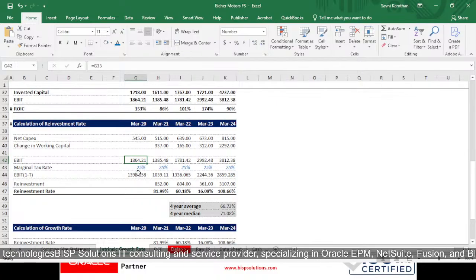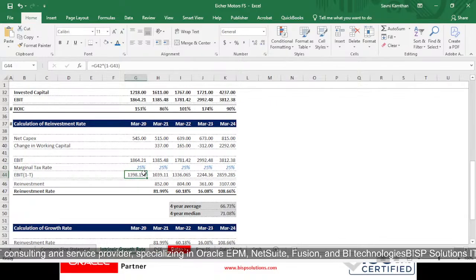Then we have taken marginal tax rate, which is hard coded because we are taking it on our own. It is not linked in any of the sheets we have taken in consideration. So I have taken 25%, as whenever a business is running for a long period of time, they will be taking tax rate as 30% or 25%. I have mentioned in many of my webinars about the same thing, so keep in mind that 25% to 30% we will be taking for our long-term business, right?